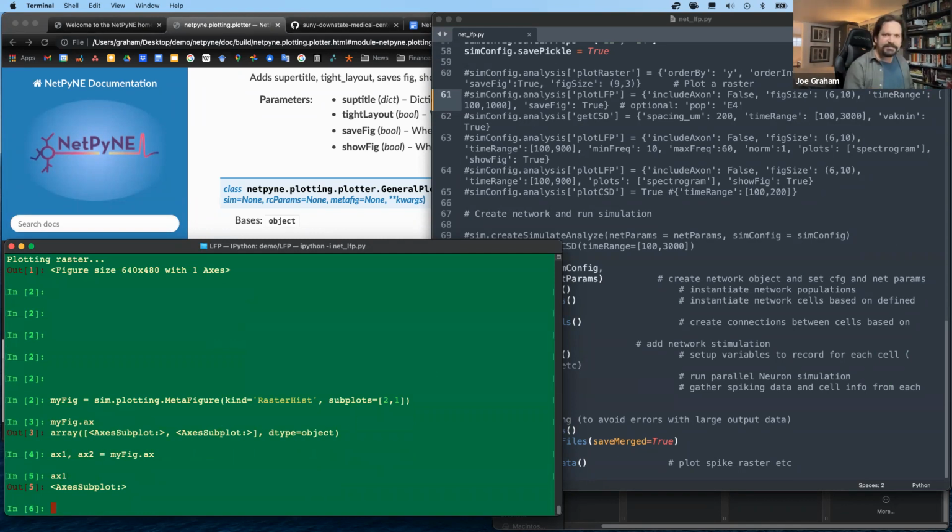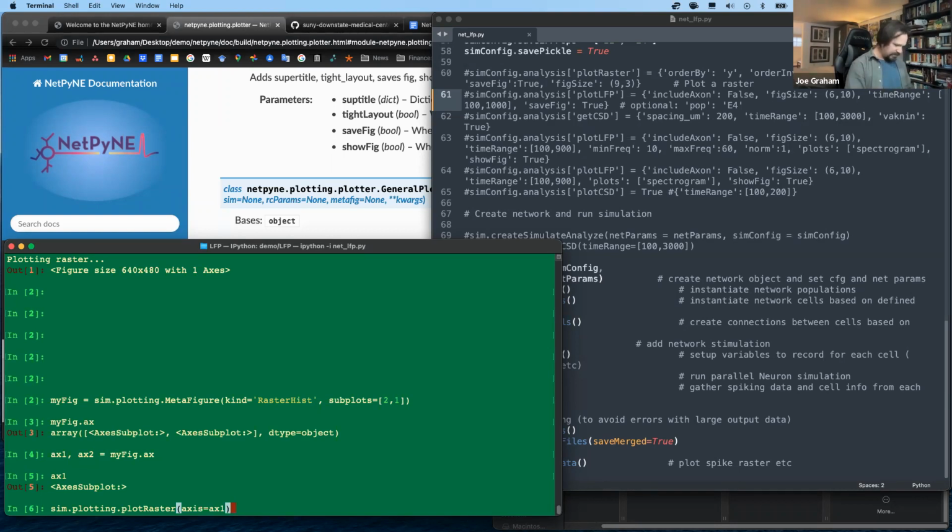On this top one, let's go ahead and plot the raster plot: sim.plotting.plotRaster. Normally when you don't put an axis into this, it creates a figure and an axis and then plots in it. But now we're going to plot into an axis that already exists, so we're going to say that this axis equals ax1.